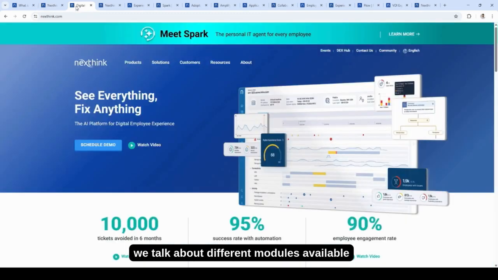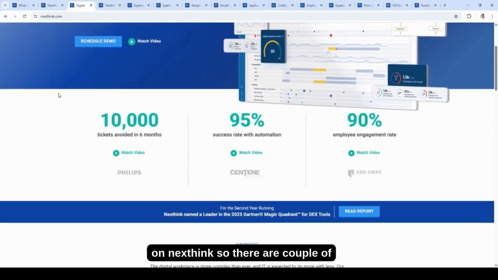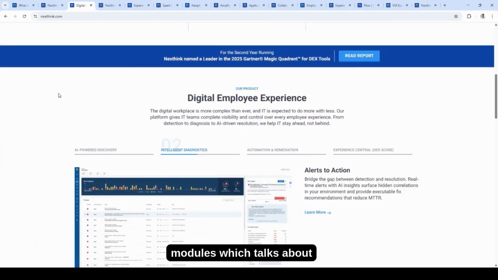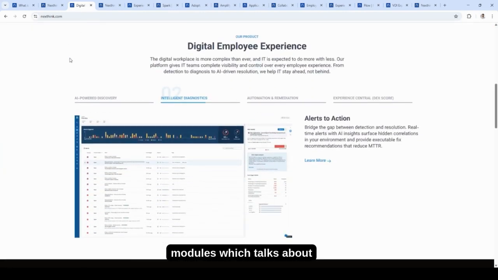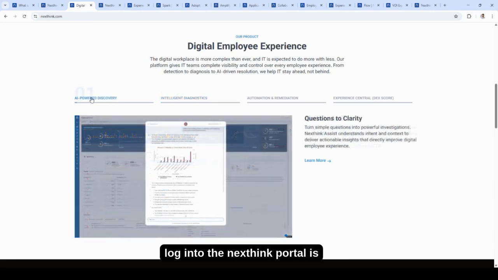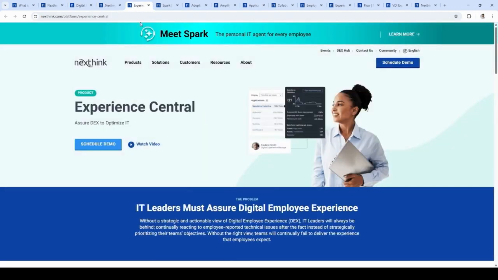When we talk about the different modules available on Nexthink, there are a couple of modules which talk about collaboration experience, application experience, and many other things. But what you really see when you log into the Nexthink portal is Experience Central.